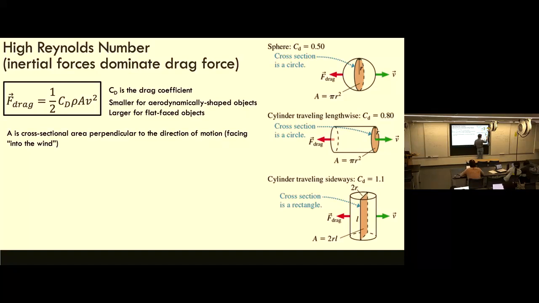Whereas here, I'm going to hit a flat surface, be shot outwards, and then as I try to get back to my original spot, I'm going to hit the side of the cylinder. So it's going to make a very crazy path back to its original starting place. That's why the drag coefficient is different for those two objects. In a kind of hand-wavy argument, that's what the hydrodynamics is all about.